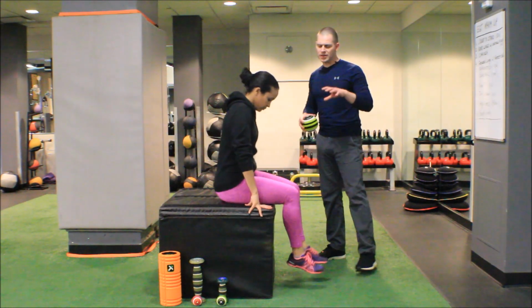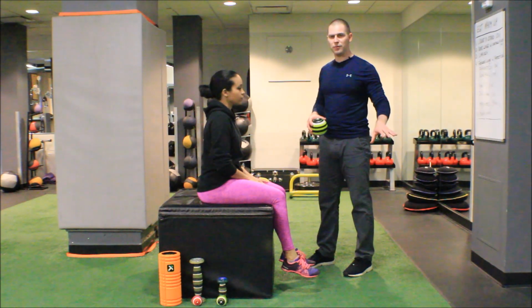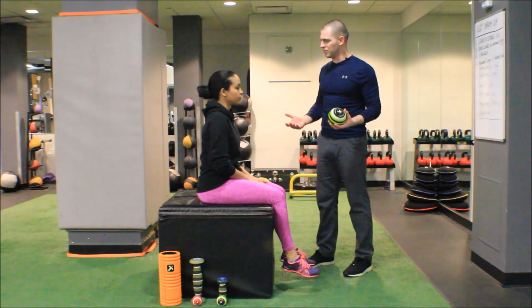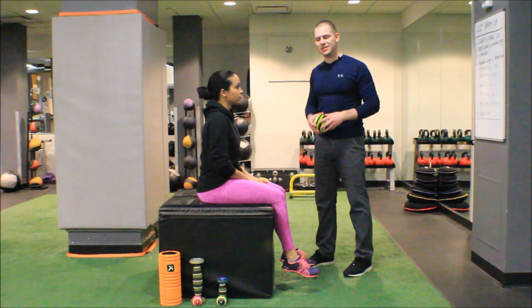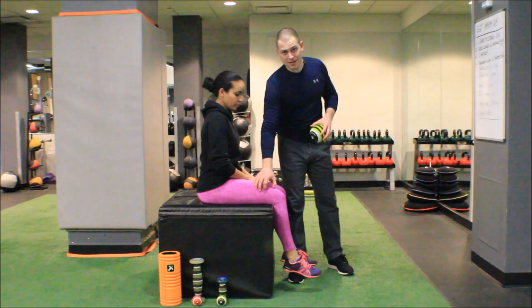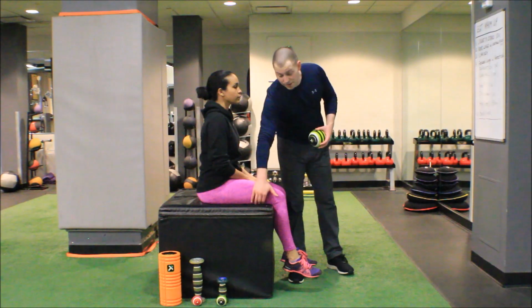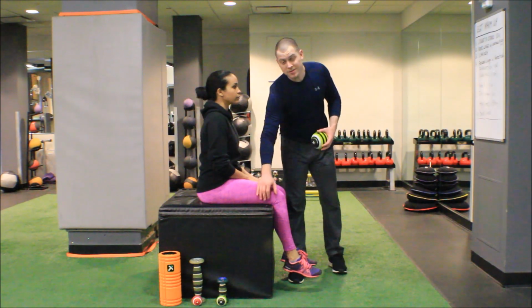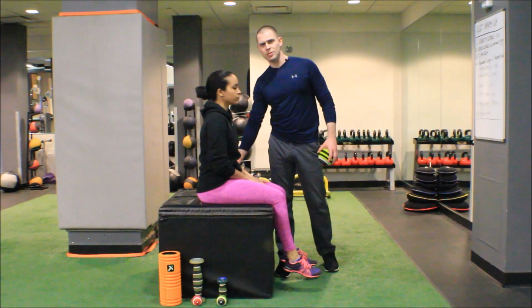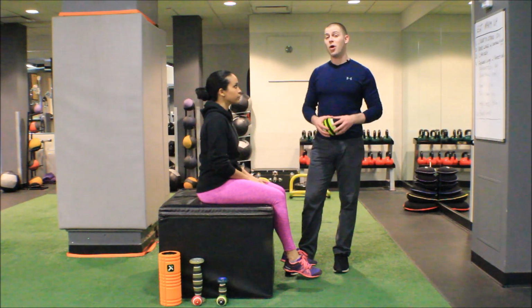If you guys have ever tried to do release techniques for the hamstrings sitting on the floor with your legs stretched out in front of you, you might have noticed it doesn't work very well. It's very hard to find any sort of tender point. It doesn't really seem to help extensibility all that much. If you get on a platform that you can sit on with your legs dangling, it actually makes things a lot easier because now we have a relaxed biceps femoris, and we can use the weight of your leg to create pressure rather than trying to sit up on the floor, which might even activate the biceps femoris and make a release very hard to get.